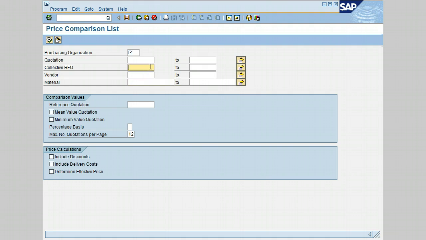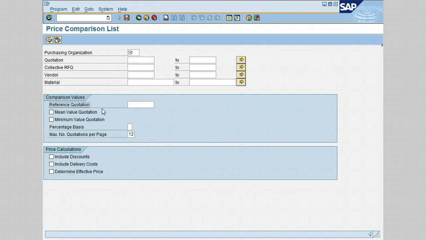The collective number is used when sending more than one RFQ to different vendors. Other criteria on the screen, we have the reference quotation and we have the price calculation.